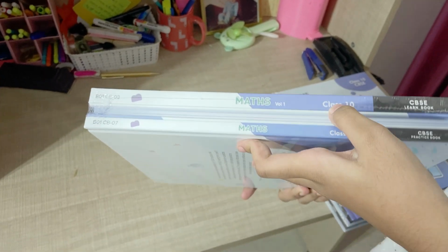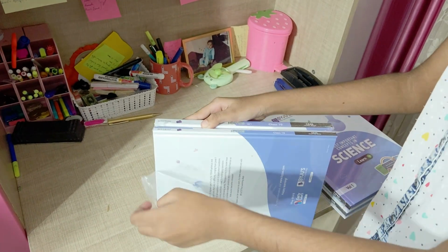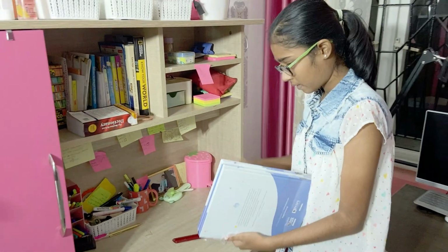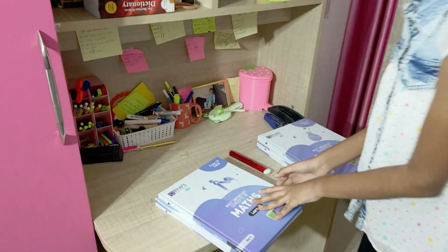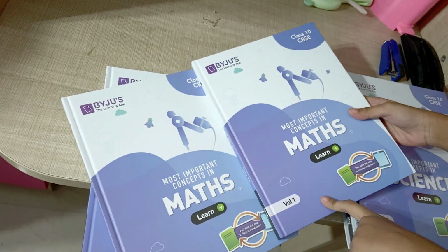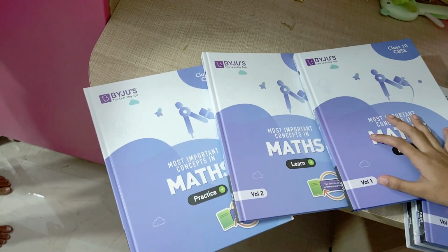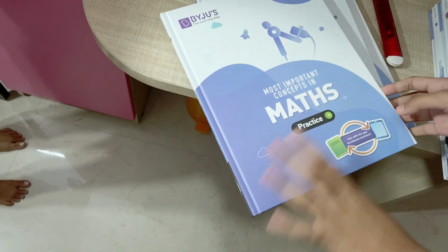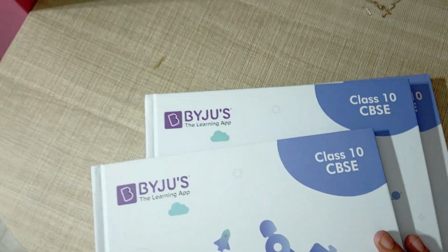Volume 1. So both are the same. This is volume 1, this is volume 2, and then this is practice. So it is divided for each subject. If we take maths, there is volume 1, volume 2, and a practice note here. And the quality of the books is very good, because see this. Most of my books have a very thin cover, and I tear them easily. Even my maths book is torn. It's only been 2 months, but it's already torn. But this won't be like that, I hope.